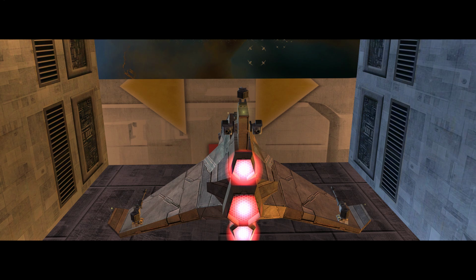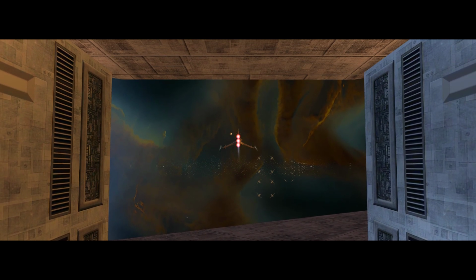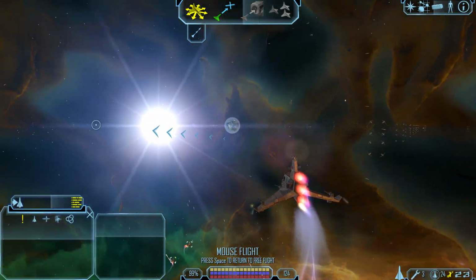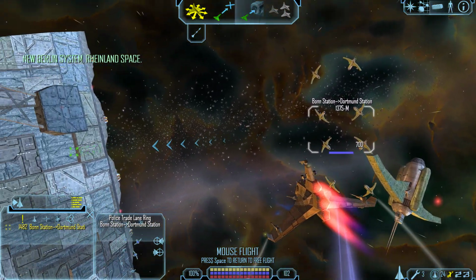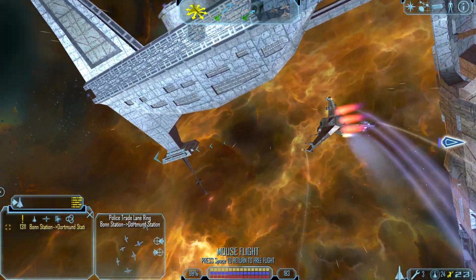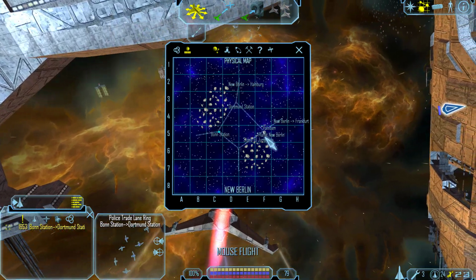Freelancer Alpha 1-1, this is Bonn Station. You are cleared for launch. Good flying. I've got one of them on my tail. Weapons are ready. I see my target. This one is all mine.